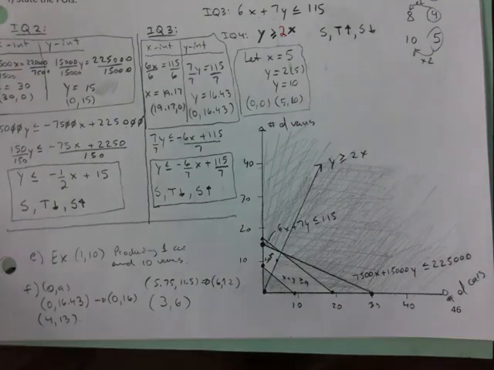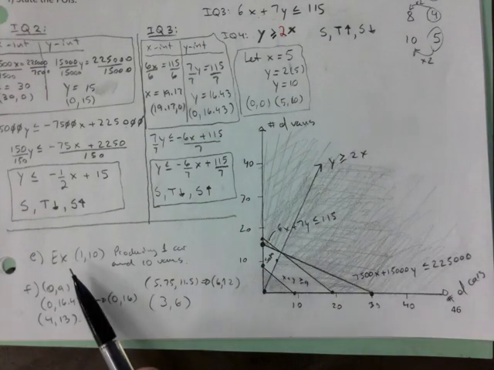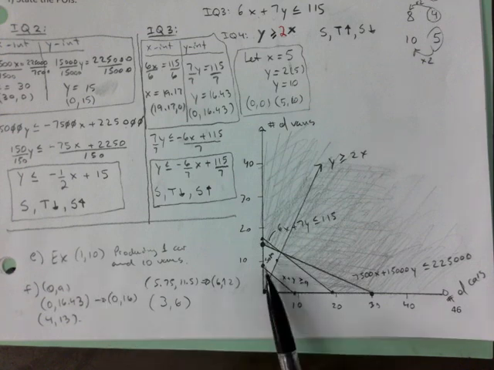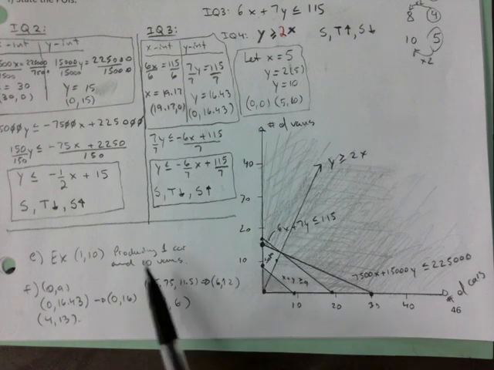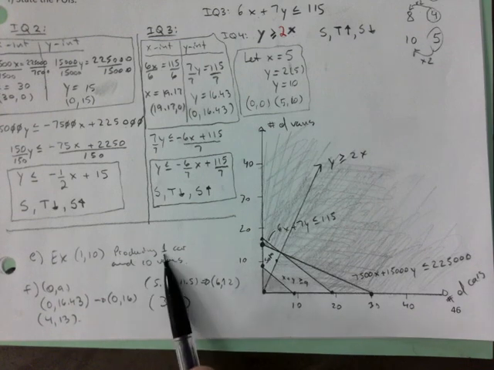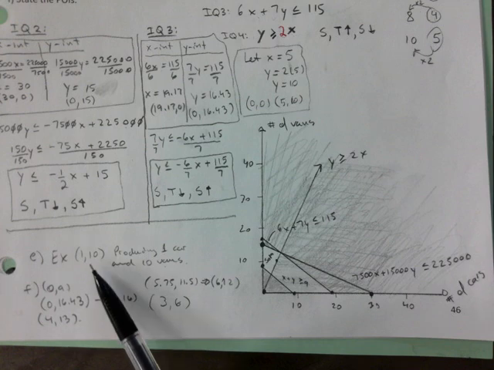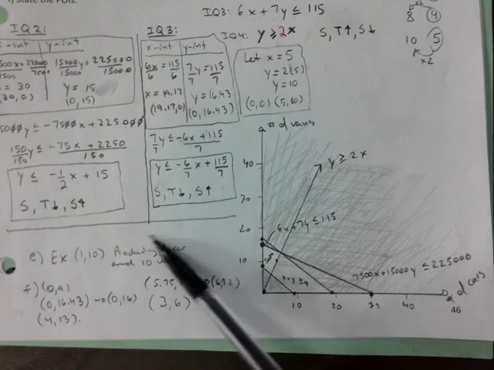Notice that if it says a potential solution, I picked 1, 10, somewhere in here. And so in this case that means producing 1 car and 10 vans, right? It's not just a point. X represents the number of cars, Y is the number of vans we've produced, and this meets all of the requirements that we came up with.